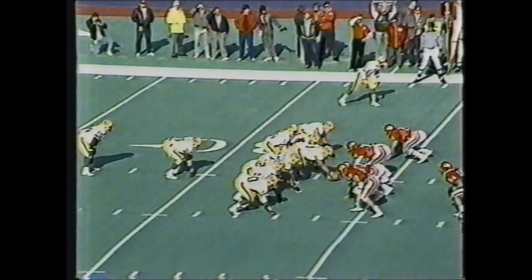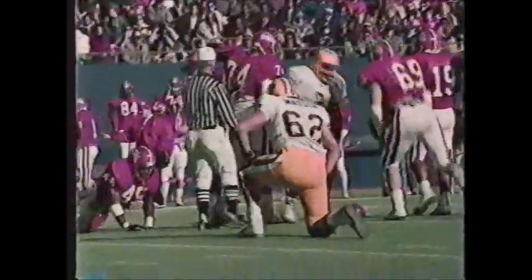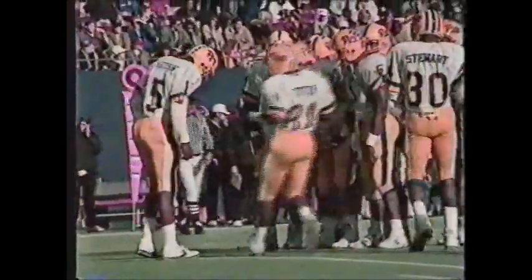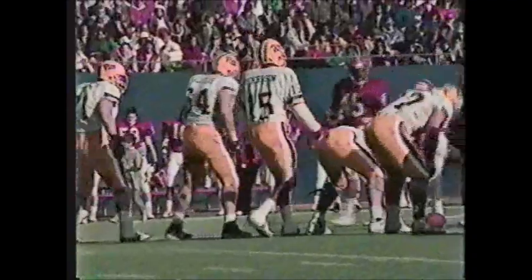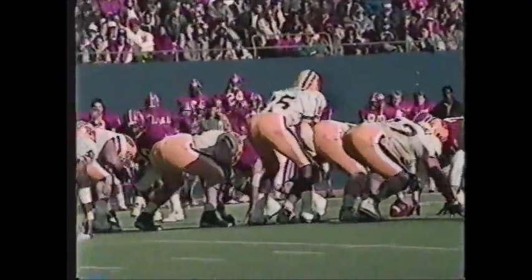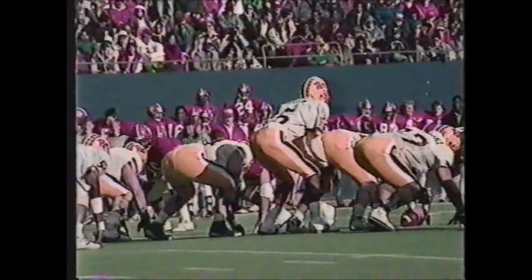Pittsburgh in business with a first down at their own 33. Hayward up the middle — crashes across the 40 and picks up eight. Again it's first down yardage — that's too much for the Rutgers defense to allow. Lou Holtz said about Hayward: 'When Hayward breaks out of the huddle and lines up in the backfield, he looks like a tackle who got lost.' He has explosiveness and quickness for a guy who's 260, 265.